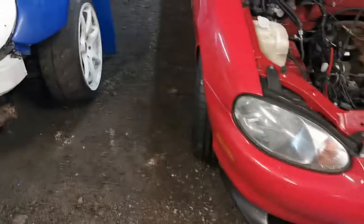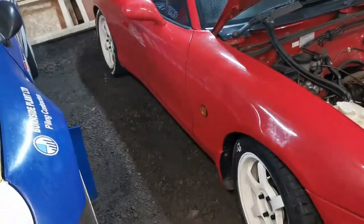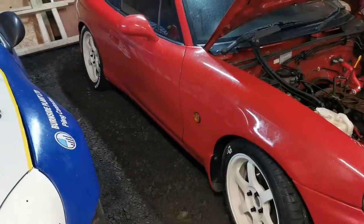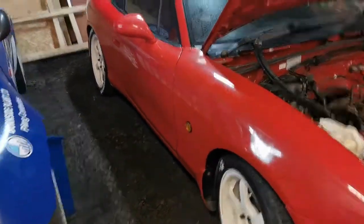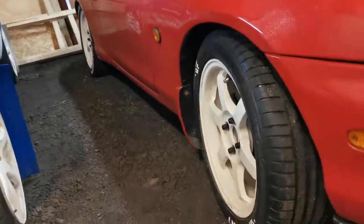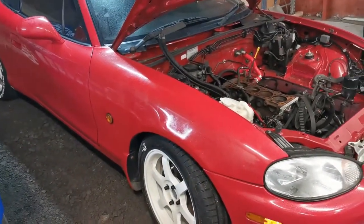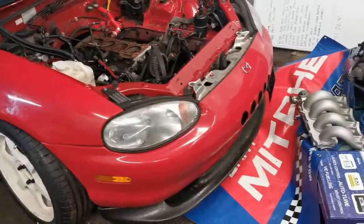What I didn't explain on my last video is we do string alignment and setup, and it is actually all set up for drifting. As you can see, there is camber on the wheels, and it does just slide for the fun of it. As you'll have seen in my last video, that's one of the reasons why it blew it up.